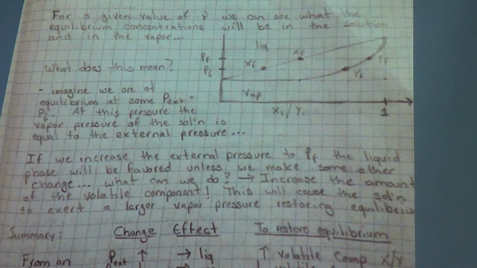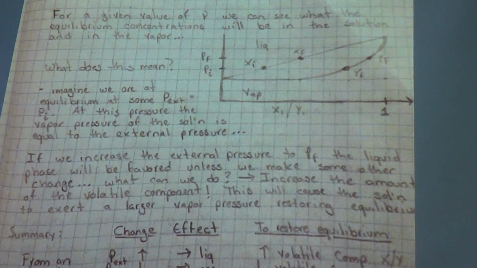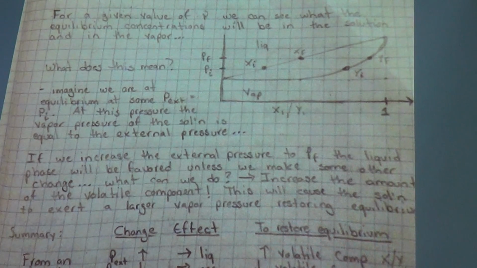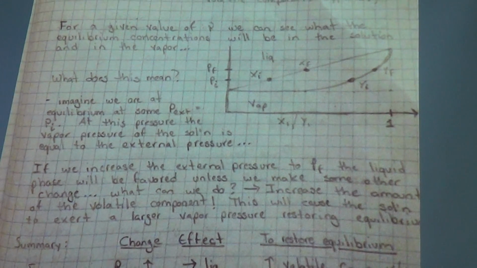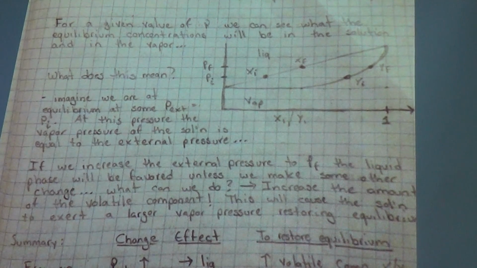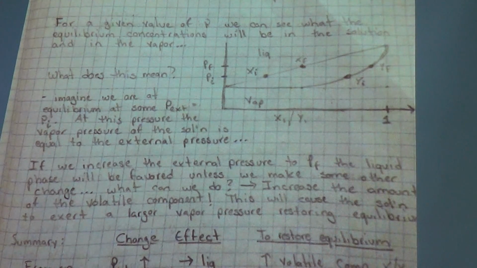What changes could we make to the solution that would cause the liquid phase to kick off more molecules into the gas phase? Increase temperature. Well, yeah, you could increase temperature, absolutely. But holding temperature constant and just looking at the pressures and the mole fractions, what could we do to the mole fractions to get the solution to push out with more strength? To increase it? Increase the mole fraction of which component? More volatile gas. Yeah, whichever one is the more volatile gas.